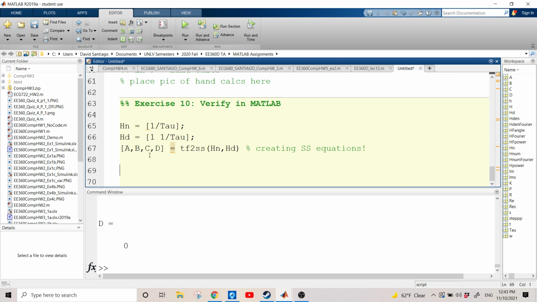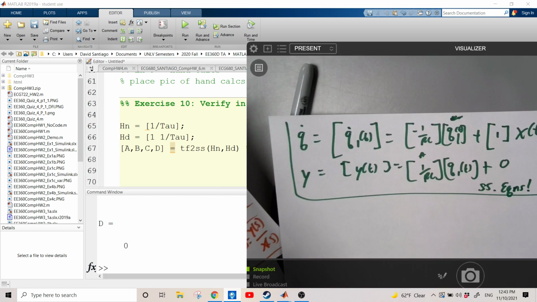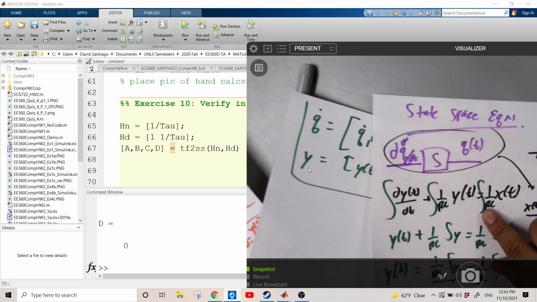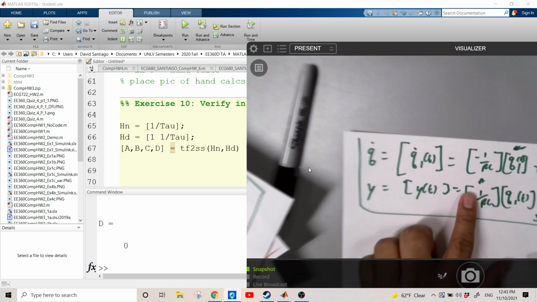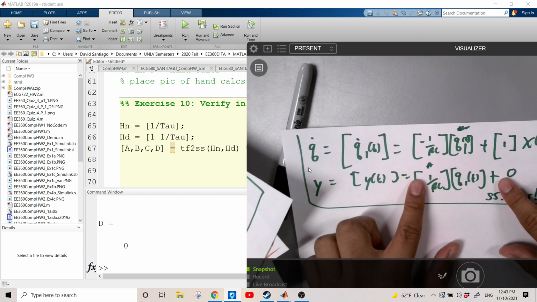So if he gives you some circuit, or not a circuit, but he's probably going to be pretty gentle on you, if he gives you a difference equation, can you get to here? All right? That's literally it.